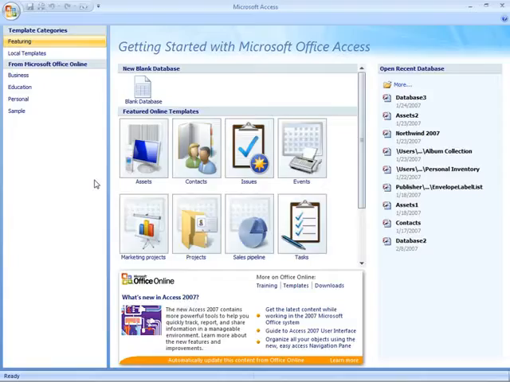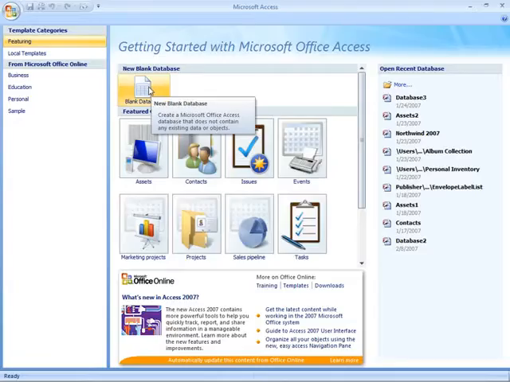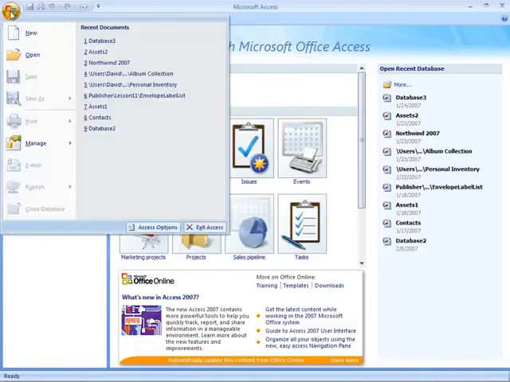Now, the very first time you launch Microsoft Access, you get the Getting Started screen that we talked about earlier. And you can see I can create a blank database right from this icon here. Another option, if you're not looking at the Getting Started screen right now, is to go up to the Office button and click New. And that'll accomplish the exact same thing. You'll create a new blank database from scratch. And as you create your first database, the first table in that database is automatically started for you as well.